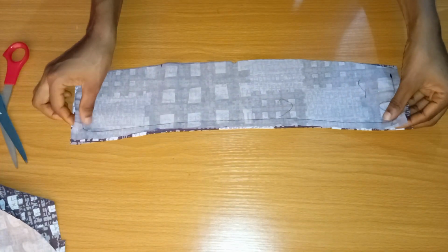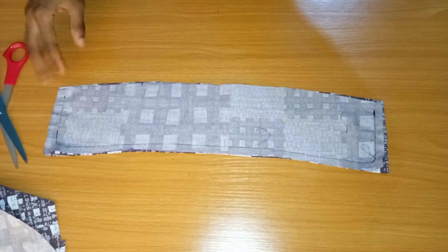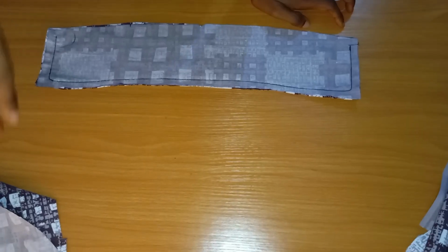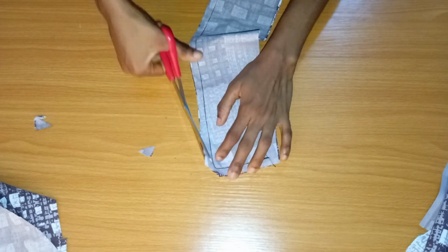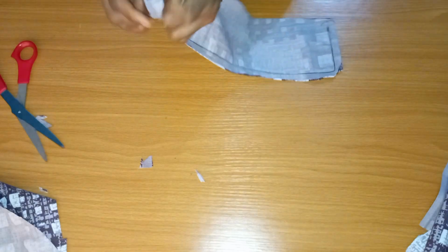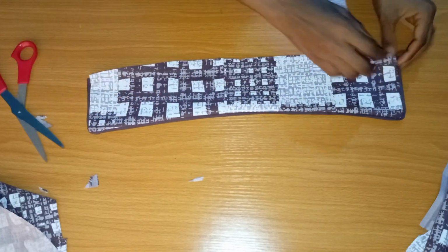So I'll take my machine and do all the sewing, and when I am done, this is what I'll have. Now I'll place the other piece of the collar on top of it, flip it to the other side where my seam is showing, and then I'm going to use the seam line as a guide. Now I'm not sewing exactly till the end. I'll leave about 1/2 of an inch. As you can see, I left 1/2 of an inch on the open part of both sides. That's because it's going to enable me to attach this to my bodice.